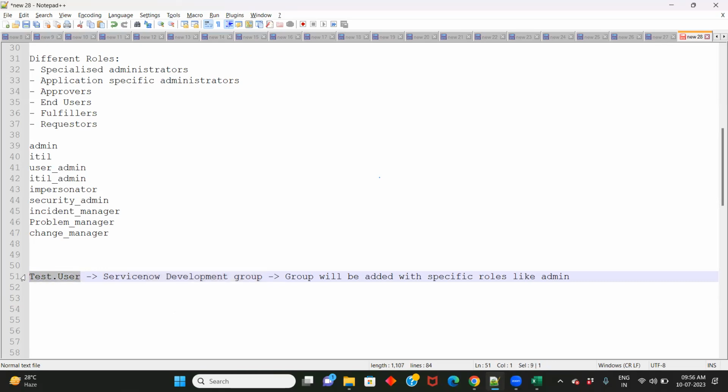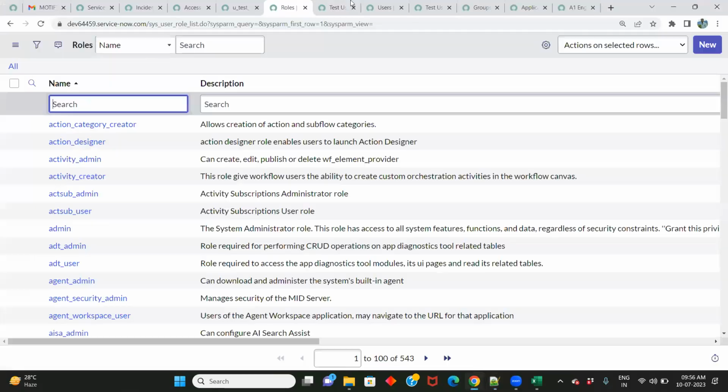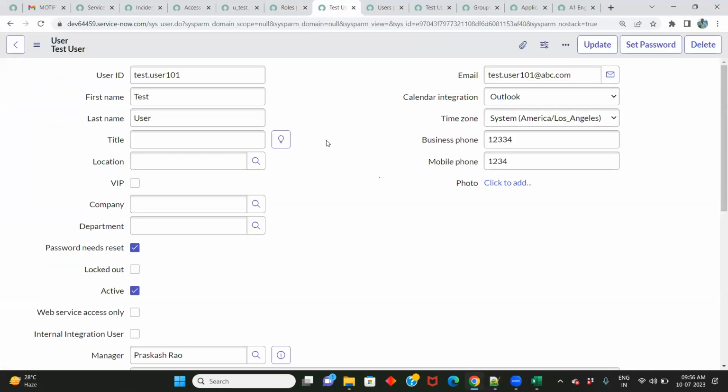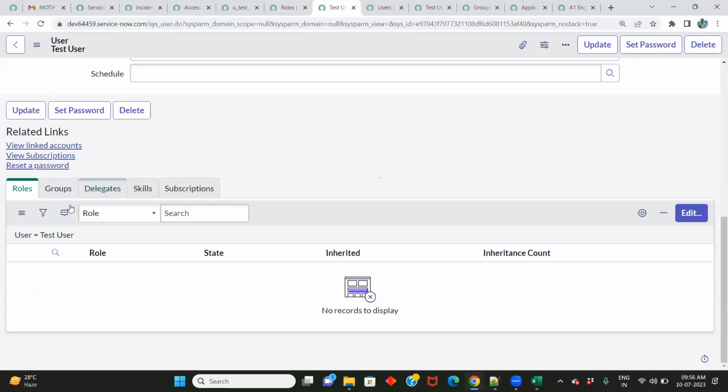You can ask me that question as well. Why are we adding roles to the group? Why not to the user directly? You can also add roles to the users directly. You have the option here. If you open any user account, you have a related list called roles.